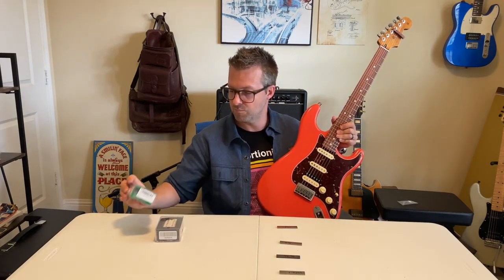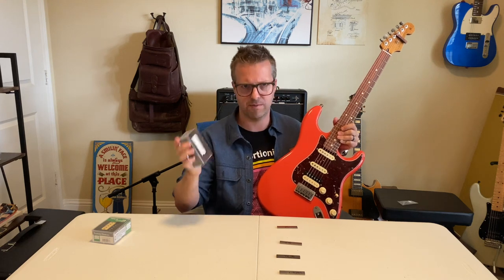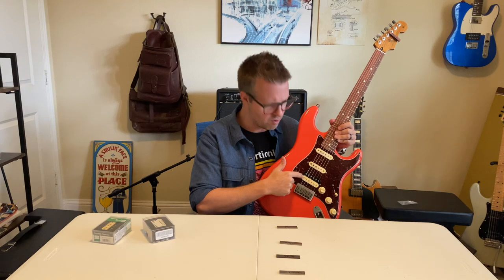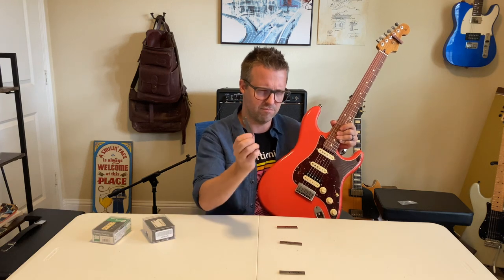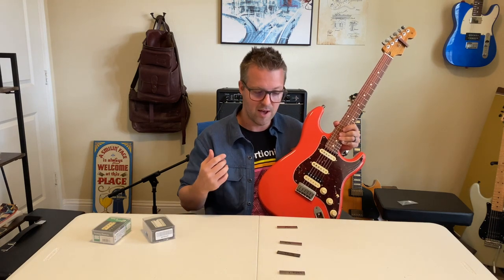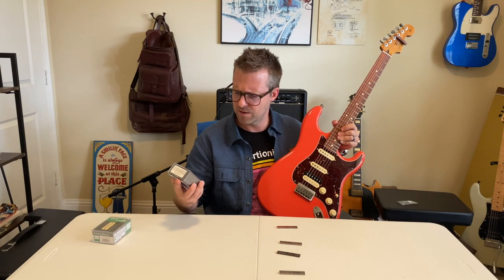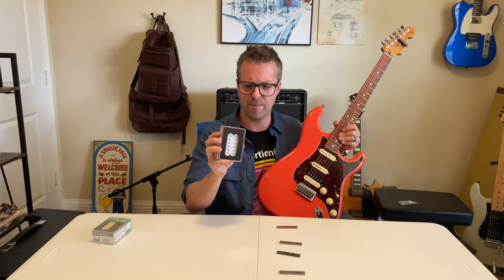Obviously the stock JB has never been touched. The A2 has been in this pickup for months and months and months, so we should be good to go. And then this one has had the Roughcast A5 in there for quite some time. I've got two of these. This one has had the Roughcast A5 in since early July, so that one should be good to go as well. When we do the swaps, this one has the Alnico 2, and this is also going to have an Alnico 8 in the pickup. I'm going to swap it for the A8.